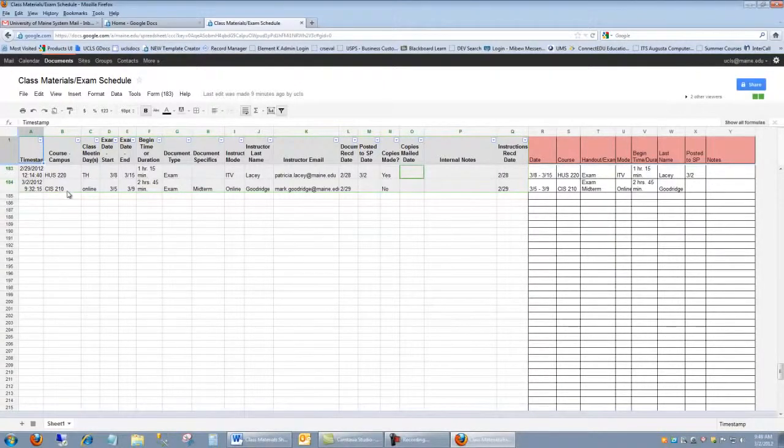We got word that there's going to be a CIS 210, excuse me, online exam coming up, and here are some of the details about that. Now this information over here is taken from these fields. As you can see, here's the date range is 3/5 to 3/9. Here's the exam, what type it is, etc. And this is what's going to show up in the UC Updates form for you.